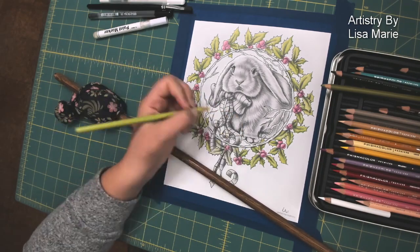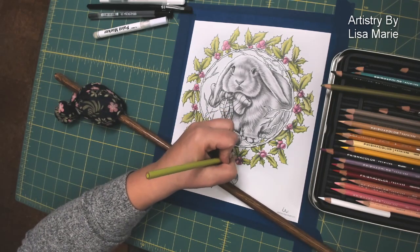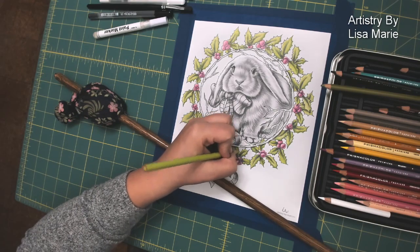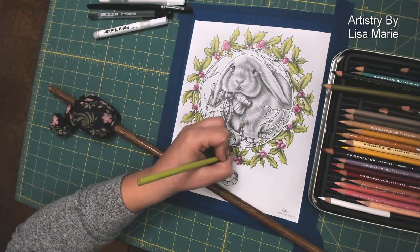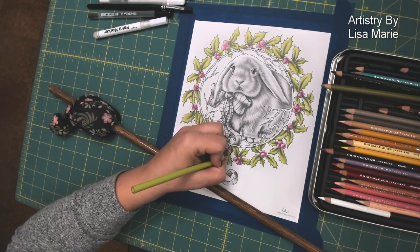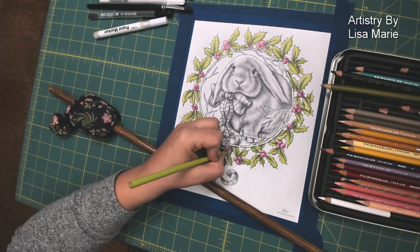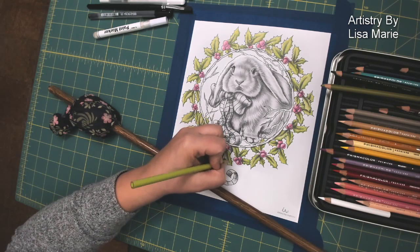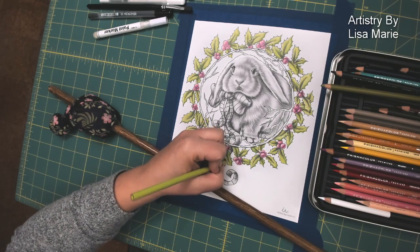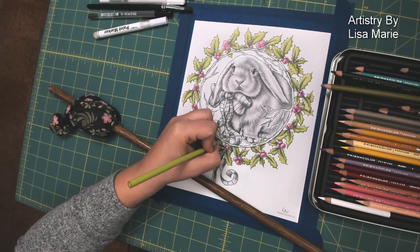So, almost done. I'm not going to add another layer of the mulberry. I already have that as my underpainting. It's very visible in the leaves already.